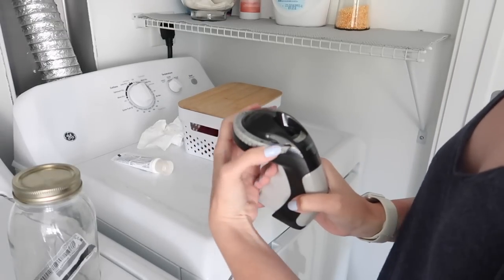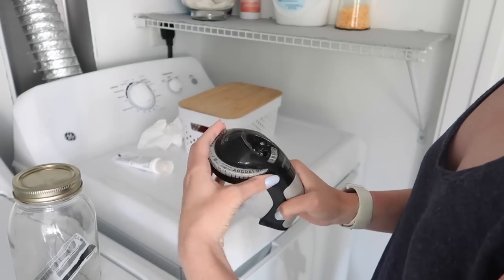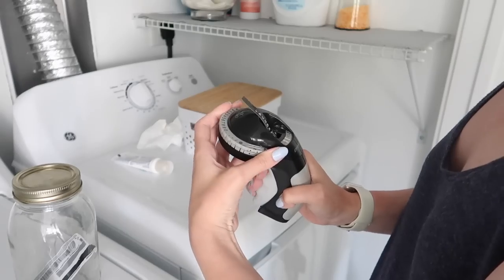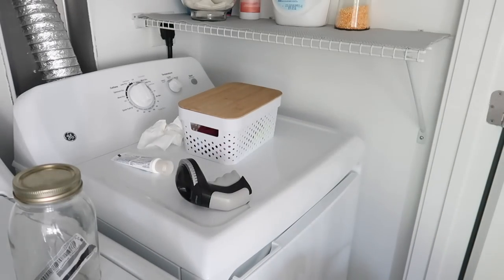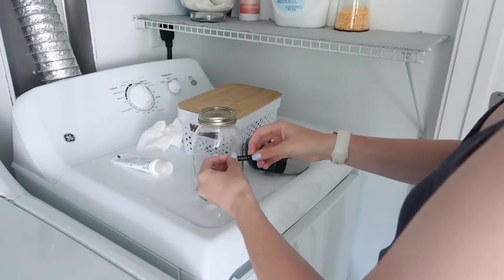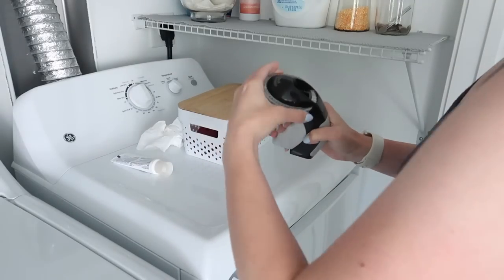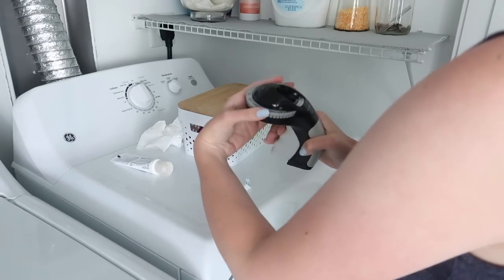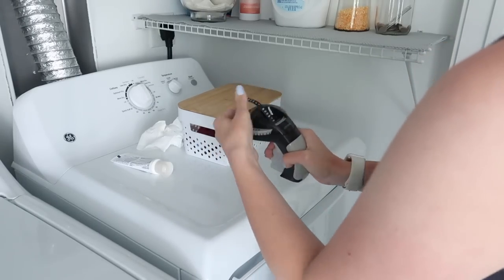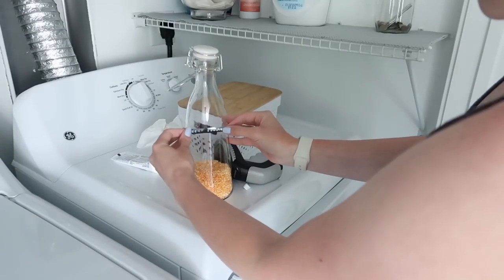Next I'm just making a couple of labels for my different jars and bins. This label maker is really cheap and awesome — it's an embossed one, I think it just looks really cute. I'll have it linked in my Amazon storefront, along with anything else I can find from this video. I did want to say that I used this label maker in my kitchen organization video and didn't know the label maker would cut my labels out for me, so I was using scissors. I got a ton of comments saying I didn't need scissors for that, and I felt so stupid — but I probably should have read the instructions before using it in a video for the entire internet to see.